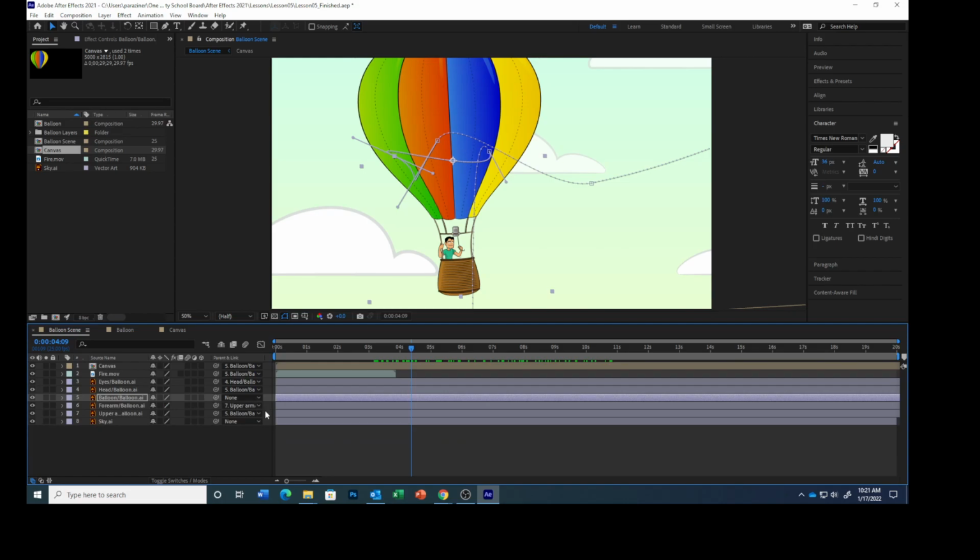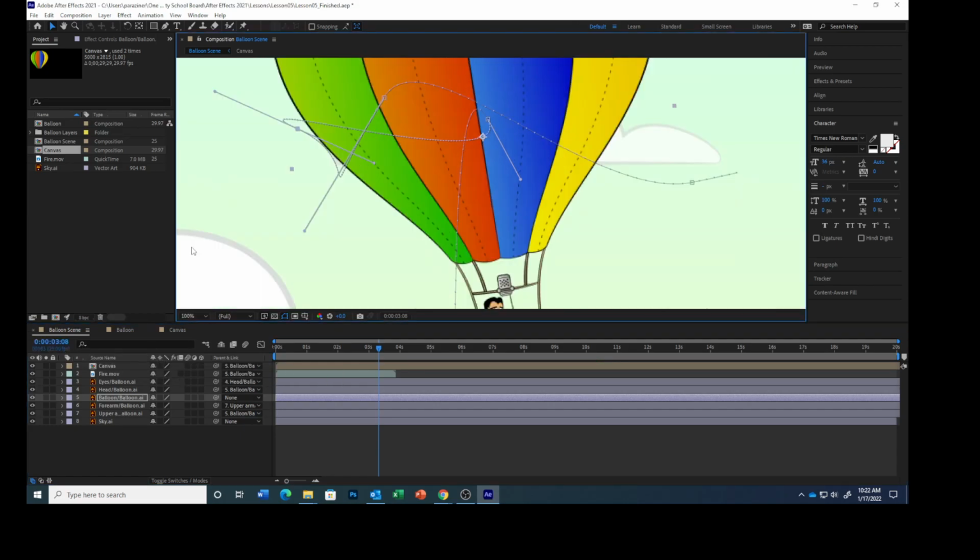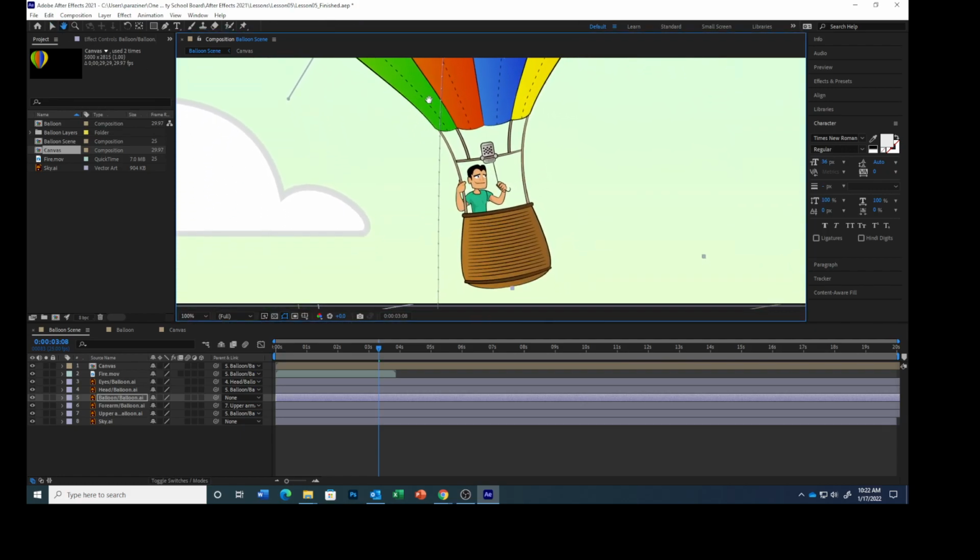The balloon swoops and swirls through the sky and its child layers go with it, but the character is currently static in the balloon. He isn't doing anything. We're now going to animate his arm tugging on the cord to ignite the burner. So go to 308, choose 100% from the magnification ratio so we can see him. You may have to click the little hand thing and drag it up so you can see him.